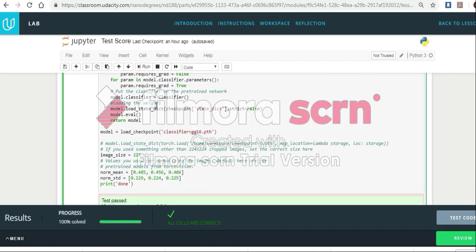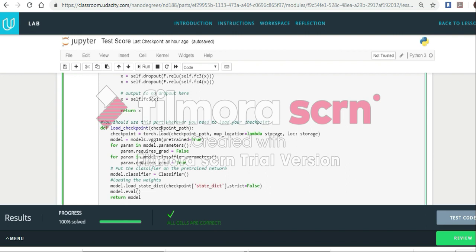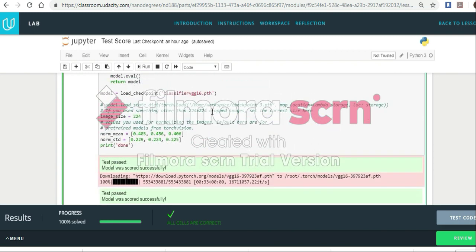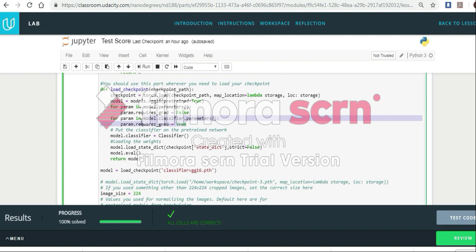Now we are working on the load function, the load_checkpoint function. This function will take the path and we will redefine our model. Because I used VGG16, I will have to redefine VGG16, and I say it's pre-trained. And here I say that I want to freeze the VGG16 model parameters, and I want to unfreeze the model classifier parameters, the one that I have shown you above. And after that I replace the last layer. VGG16's last layer will not be classifying 102 flower classes. It will be doing something else.